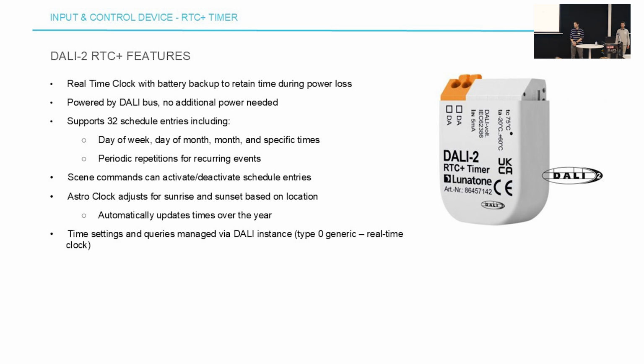There's even the option for reoccurring events. So with scene commands, you can enable or disable these entries. Yes, it even has an integrated astro clock that uses location-based sunrise and sunset times, which periodically update throughout the year. And the time settings can be read out via queries over the DALI instance type 0.